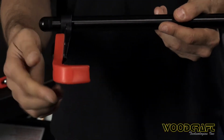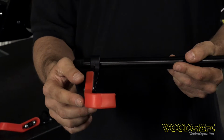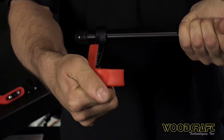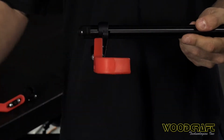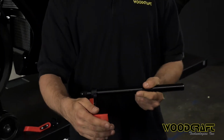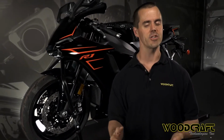And then we also make the guard out of plastic. This is a couple things for you. The plastic guard makes the replacement parts much cheaper. And if you notice, I can actually give this thing just a little bit of flex. And that's designed in on purpose. We engineered this exactly the way we wanted it to, so that if someone comes over and hits your bar, rather than that thing having no give whatsoever and transferring 100% of that energy into your motorcycle, it has a little bit of energy absorption. It gives you a better chance to sustain control in the event of a crash.